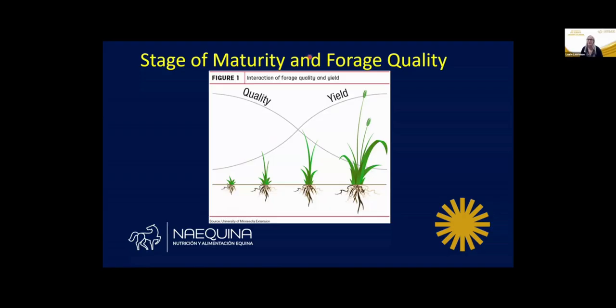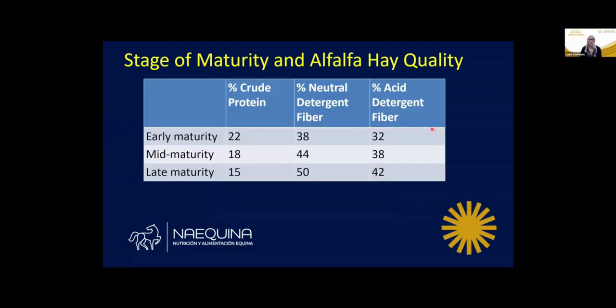On the other hand, when we think about quality, so this would have to do with nutritional quality or nutritional value, the plants are at their highest nutritional value when they are in their vegetative stage. And then as they start to move towards maturity, their quality or nutritional value starts to go down. Okay, so these two sort of cross over in the middle. And from the horse owner standpoint, or people who are making recommendations, working with your forage producer to talk to them a little about what is the preferred maturity for your type of horses would probably be a useful thing. So this is one of the things that can affect the nutrient composition of forages.